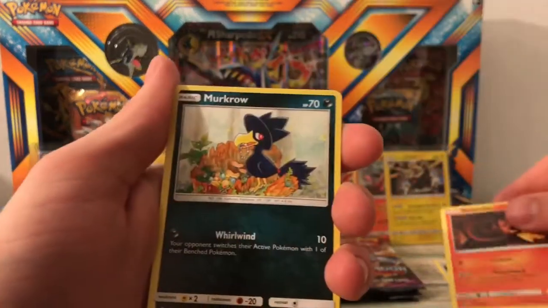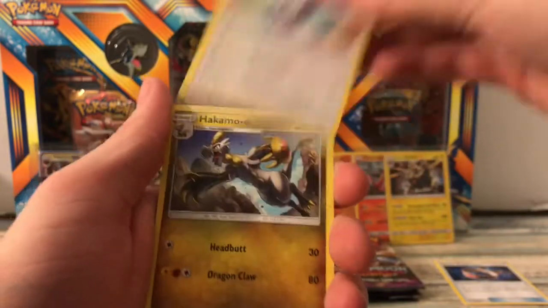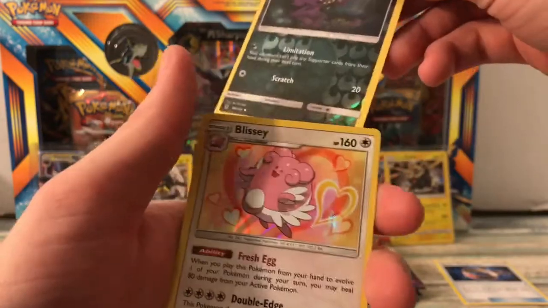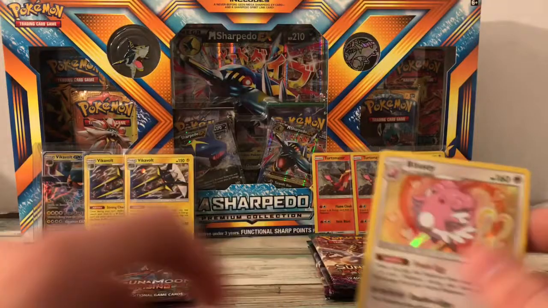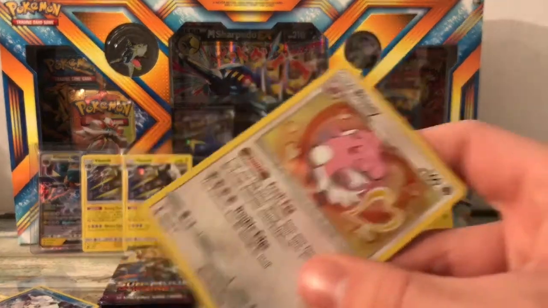Nose Pass. Solosis. Oh, I'm putting them in the wrong pile. Oh well. Murkrow. Ice cream cone. Almost an ice cream cone. Hakamo-o. Lotto. Machoke. Sableye reverse. And a Blissey, regular rare. I don't know why, I just stopped and looked at him. He looks weird to me. Okay. Got a Blissey holo. Nice, nice.